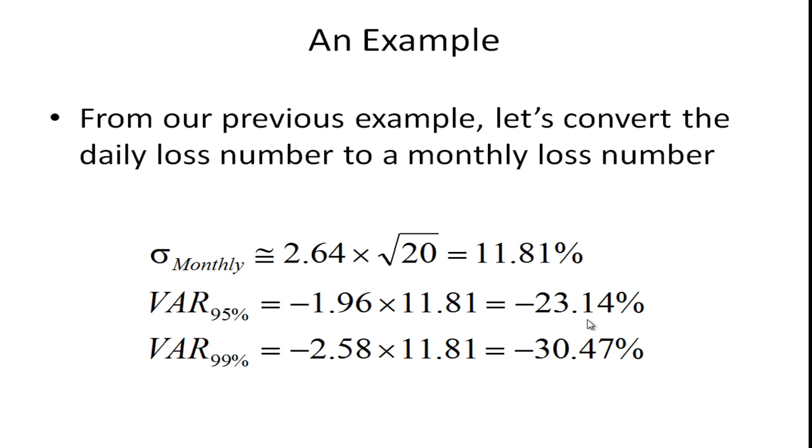So let's go back to our previous example. We had a daily standard deviation of 2.64 and to convert it to monthly standard deviation we'll multiply by the square root of 20 and we get 11.81. So the value at risk at the 95 percent level would be minus 1.96 times the 11.81 and so we get minus 23.14 percent. For the 99 percent confidence interval we'll use the critical value of minus 2.58 and we get minus 30.47. So you'll notice that over a longer time period the value at risk is much greater and that makes sense, there are more days when the stock or in this case the index could go down and we also again notice that if we want to have greater confidence we have to accept a greater potential loss.